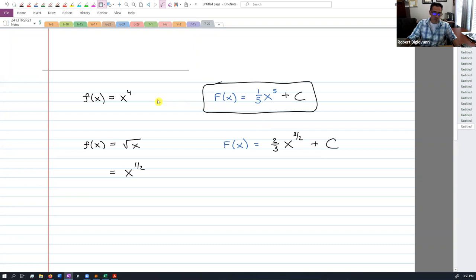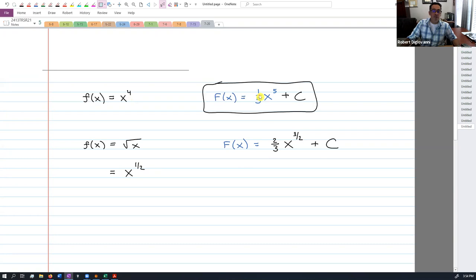Just like Bree did with the 4 and said, I need to subtract 1 from something and get 4. So just add 1 to 4, you get 5. Notice that the number in front is the reciprocal of this power. If this is 3/2, Brian put 2/3. Bree had a 5 as the power, and in front the reciprocal of 5, 1/5.